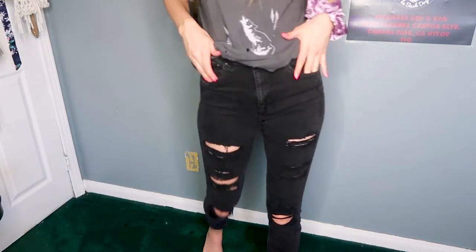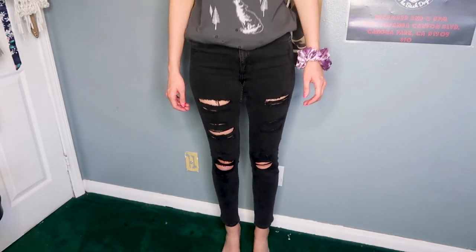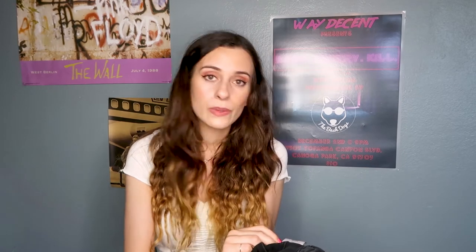These are some black jeans — high-waisted and skinny from H&M with lots of distressing. They're a little bit faded but totally my style. My previous pair of black high-waisted jeans just wore out with big holes, so I was looking for a new pair. These were $7 — not a bad deal. They fit great; the only thing is they're a little too big around the waist, but if I belt it, it'll work out.